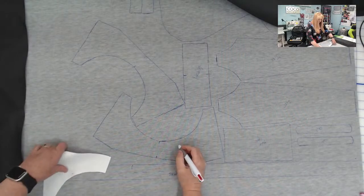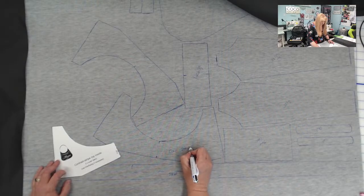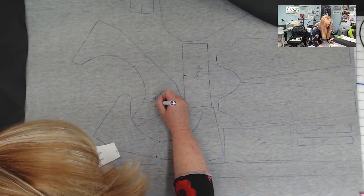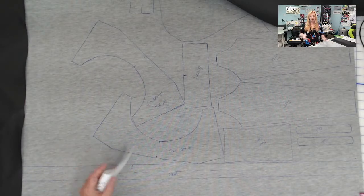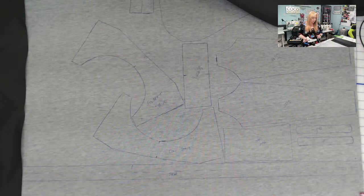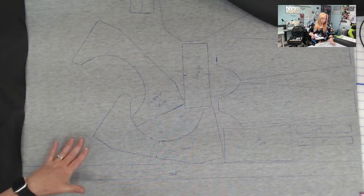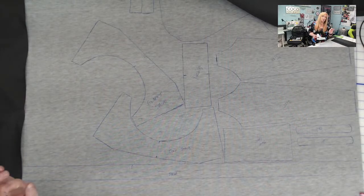Now the only thing I have left to draw for this exterior, so this is contrast stripe, is my contrast. One sec here. I obviously can't do two things at once. How I do my lining pockets. My lining pockets I will probably be doing different than what's in the pattern, because I like to be consistent with my lining pockets in all of my bags. I do all of my linings the same. So I will be doing my zipper overlay. There is actually a zipper overlay for this one as well, but I'm not using the same shape as her pattern piece. I'm using the one that I keep in all of my bags, as well as a kind of vinyl binding type thing on the top of my slip pocket.